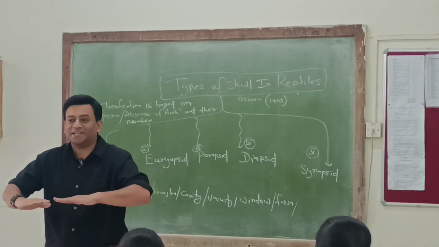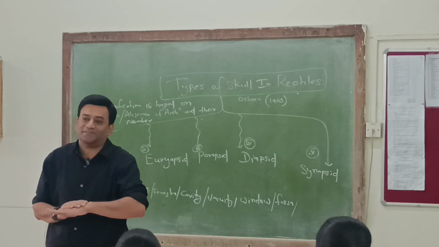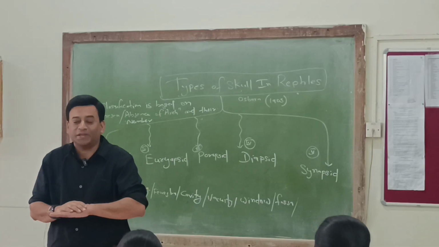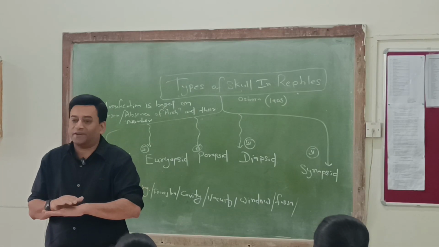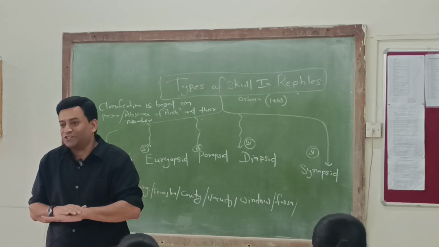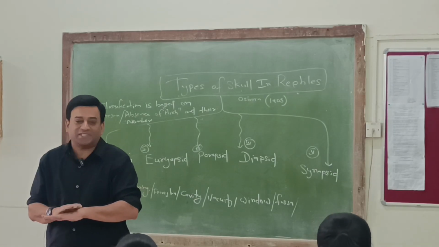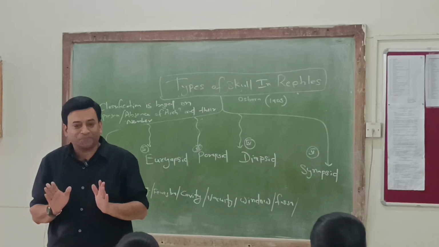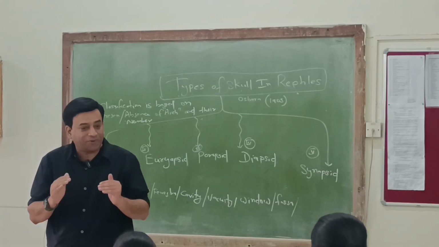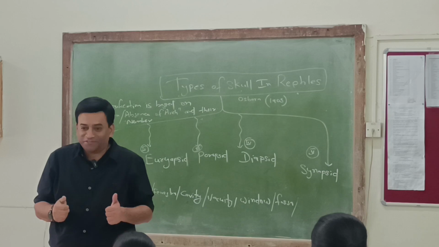The whole story is on these different types of skull. Then things will be very easy for you. Then you will understand each and everything. But first we have to understand the types of skull. Got my point? So we will start from the very basic skull, which doesn't have any vacuities, like we have in Seymouria, like we found in the amphibians. You know, we have amphibians.